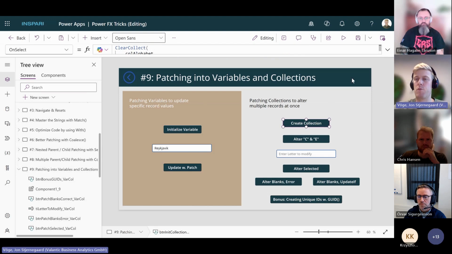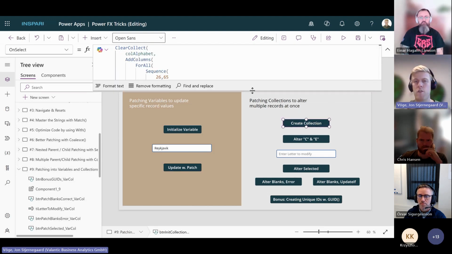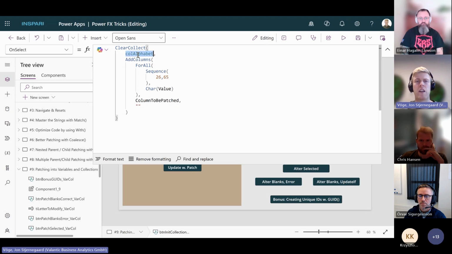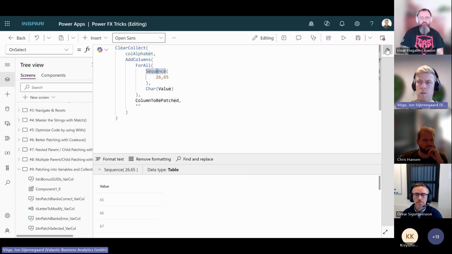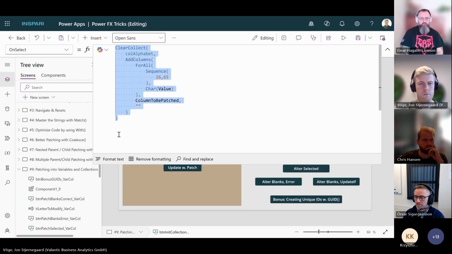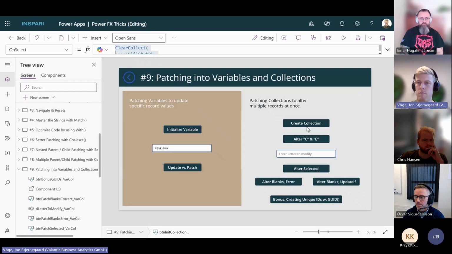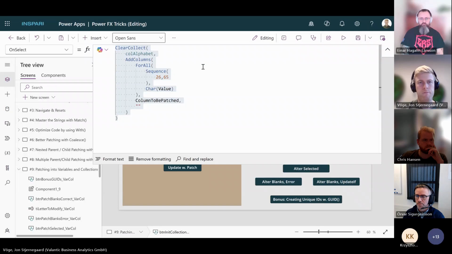What if I wanted to modify the C and E values only in that collection? Well, we can do that using patch and just say, look up where the value equals C and hard code in the values that we want to change, right? So alter C and E. And now we'll get the result that C and E now has, this is the letter C, this is the letter E as expected.